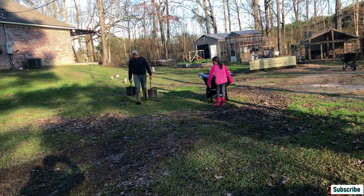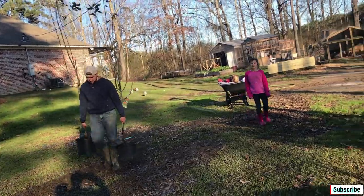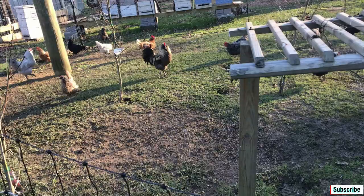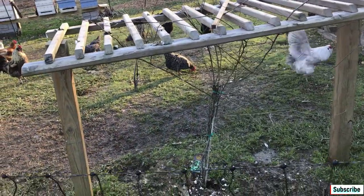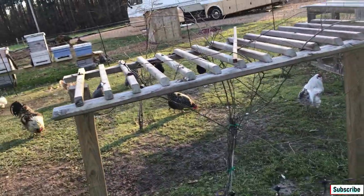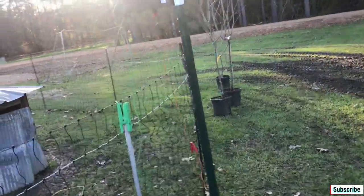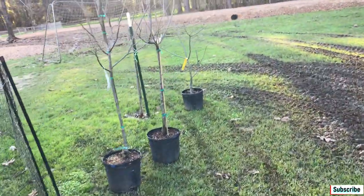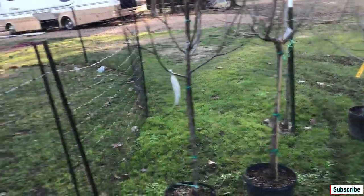We're about to get our trees that we purchased in the ground. And you can see that they've done a pretty good job already of starting to tear the grass up, which is what we wanted. You can see that they're putting their droppings on the trees, which is what we wanted. And we're going to be expanding, so their next move will be down here in this orchard where Colby is bringing our new trees. We're going to plant these down here.